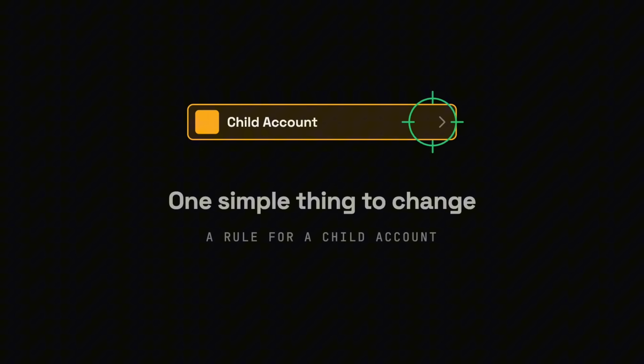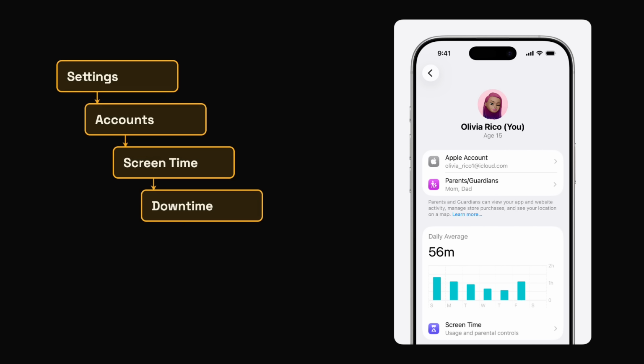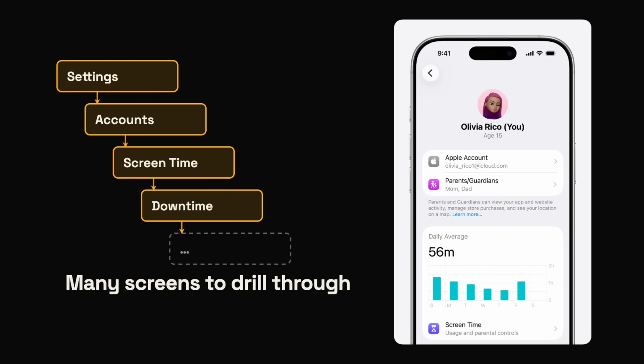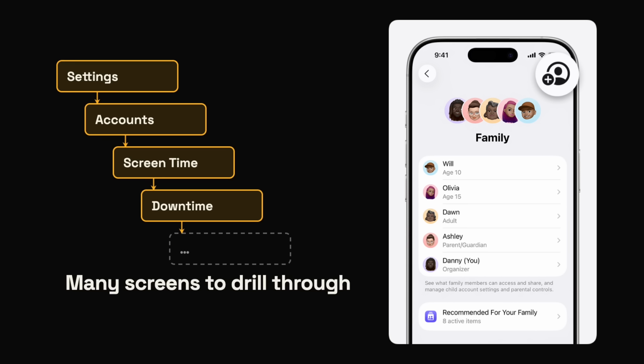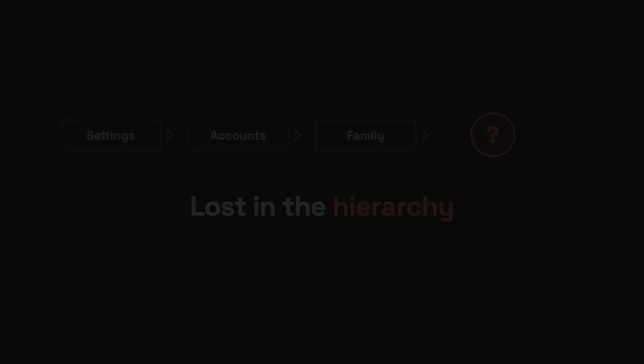A couple of months ago, I was trying to change a rule for a child account. What seemed to me like a simple thing took me through accounts, took me through screen time, many screens that I had to drill through. In most of these cases, I forgot where I was.